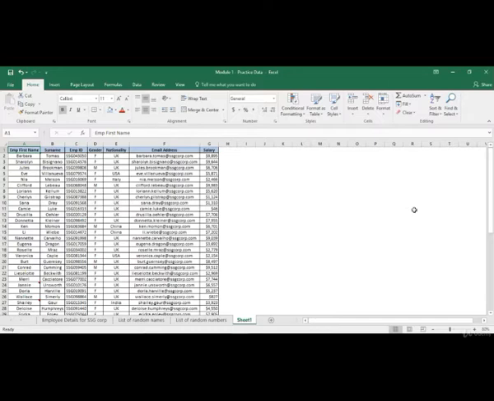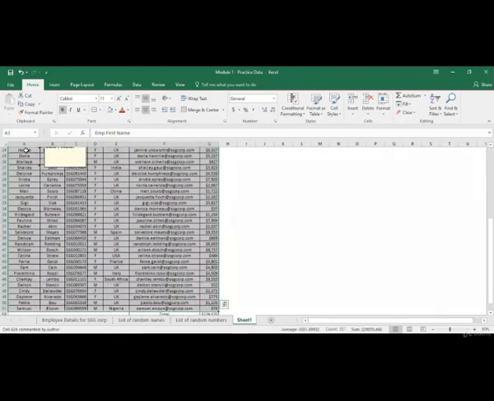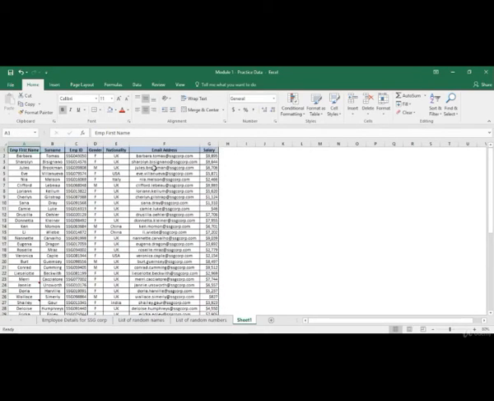A range is basically a group of cells. So this can be a range. Even this can be a range. This entire thing can be a range. When all the cells are together, it's called a contiguous range. But when the cells are not together, then it's called a non-contiguous range. So if I've got this cell, this cell, this, and this, if this is my data, then this is a non-contiguous range. But if all of my cells are together, it's a contiguous range.